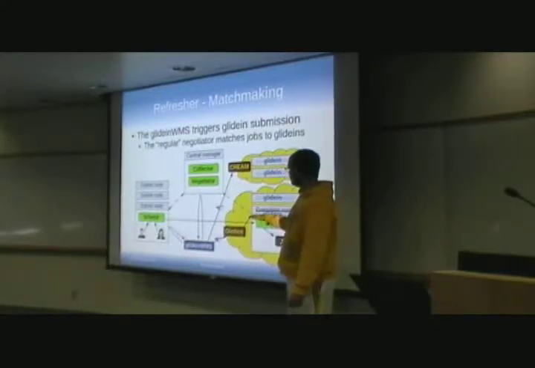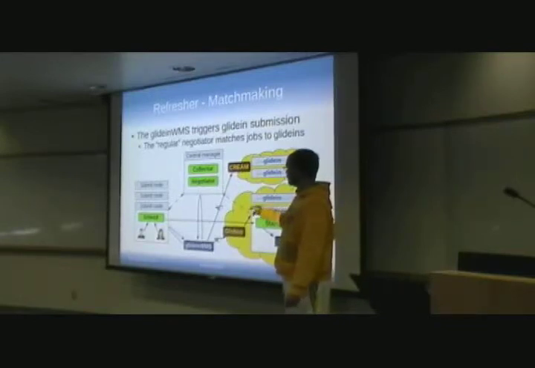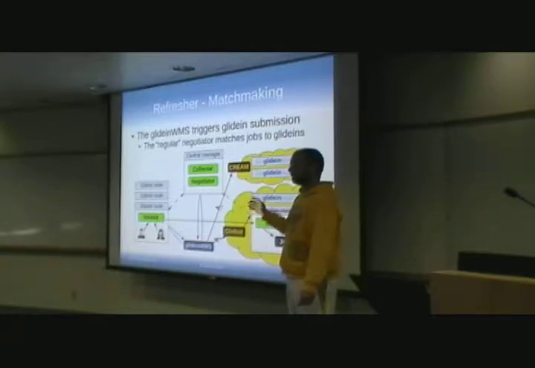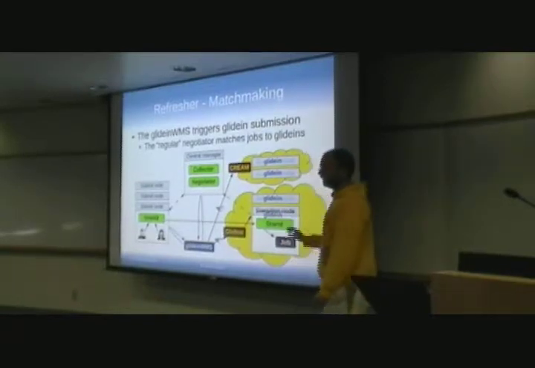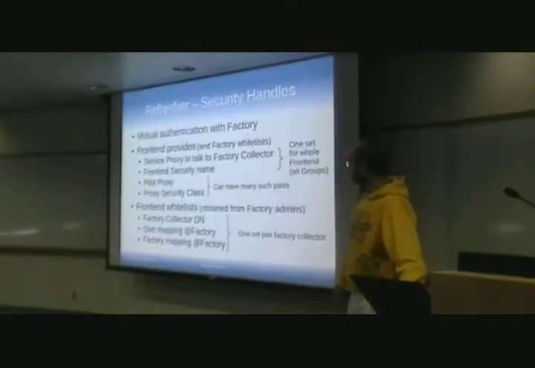And the other thing you should remember is that a glidein that was submitted because of a specific job in the queue may not find that job there anymore when the glidein starts. But this is fine, because if there is another job, it will take it. So the glideins are not submitted for a specific job, although jobs do trigger the submission of the glideins. But any job there can run on that glidein.